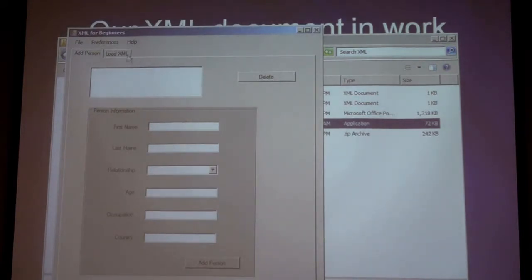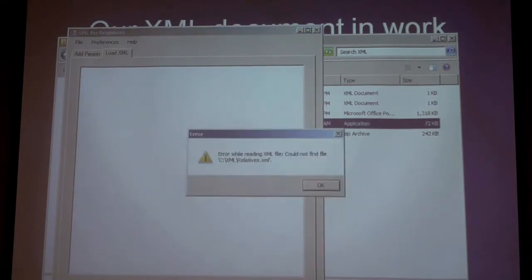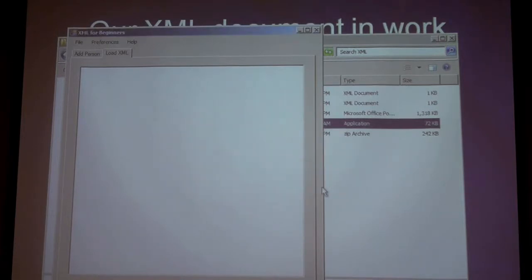After that, if you navigate to the Load XML tab, you should see that Open XML document is shown here. If you click on that, your relatives.xml file will be read and shown here. Please do that. I don't have that document, so I might get an error. Yes, see, it cannot find the document, so it informs me about that. But you are not supposed to see that error message because you have the relatives.xml document.